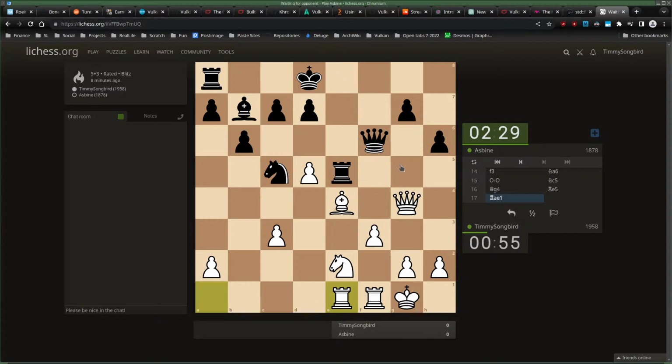Definitely. If he goes here and I still want to defend my bishop, I have to go there. I can just take it, but now my rook is behind it. So now I can offer to exchange the queens, not under the defense of my bishop, but under the defense of my knight. And then as soon as I do that, the rook defends the bishop. So it was a good move actually.